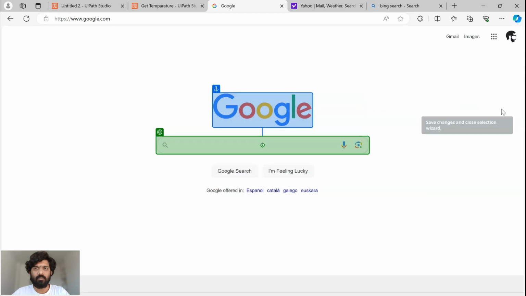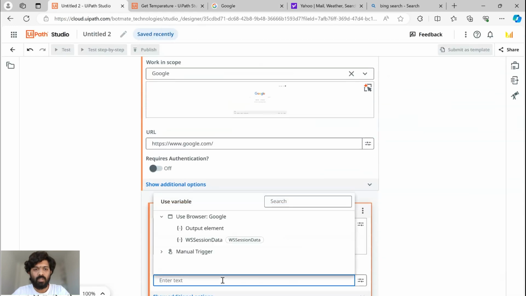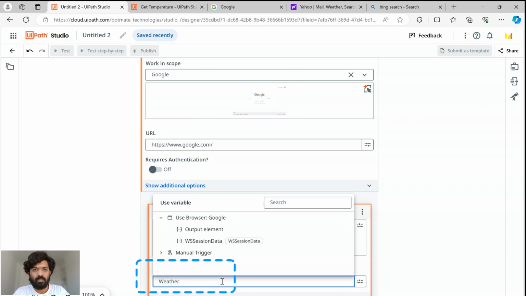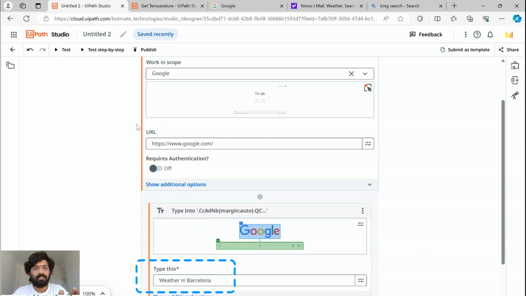And if you click confirm, it will go ahead and add that particular web element to the project. Barcelona. So let me search for the content. So let's say this is the design part of the automation.